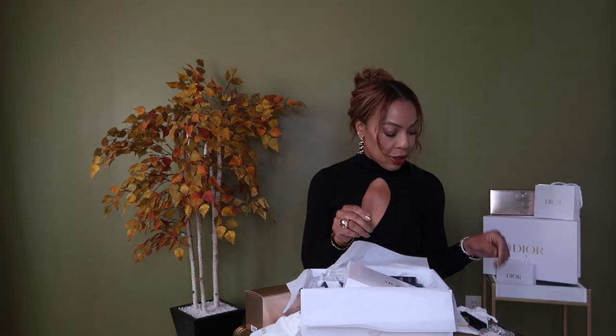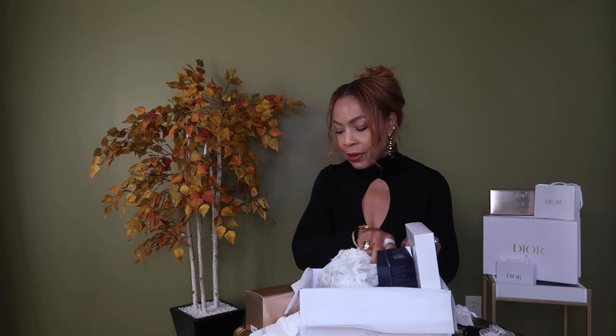All right, getting back to other purchases. One thing I want to tell you about Dior is that when you order from them, free shipping, as luxurious as all of this is, they don't charge you anything for the shipping. Secondly, you get two complimentary gifts with each purchase. Nice little sample sized items. Nice little bag here. This is great, I keep these for when I'm traveling. I put my minis in there. So you get to select which two complimentary samples that you want.